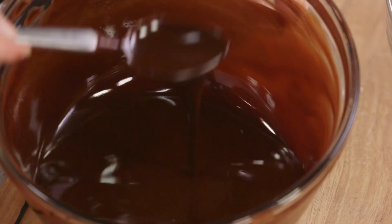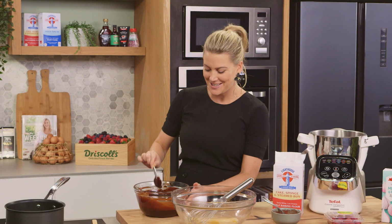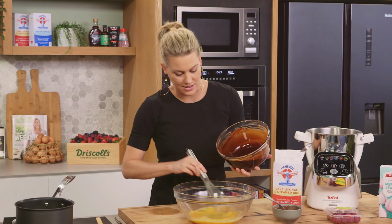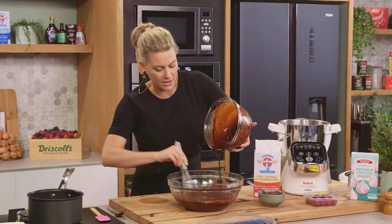Look at that glossy chocolate. Could just drink that. But no, I will refrain until the end. Now it has cooled down, so I'm pretty happy with that. And we're going to stir this molten chocolate in with our eggs. So if I added that when it was really hot, we'd just get scrambled eggs. We're not wanting that at all.